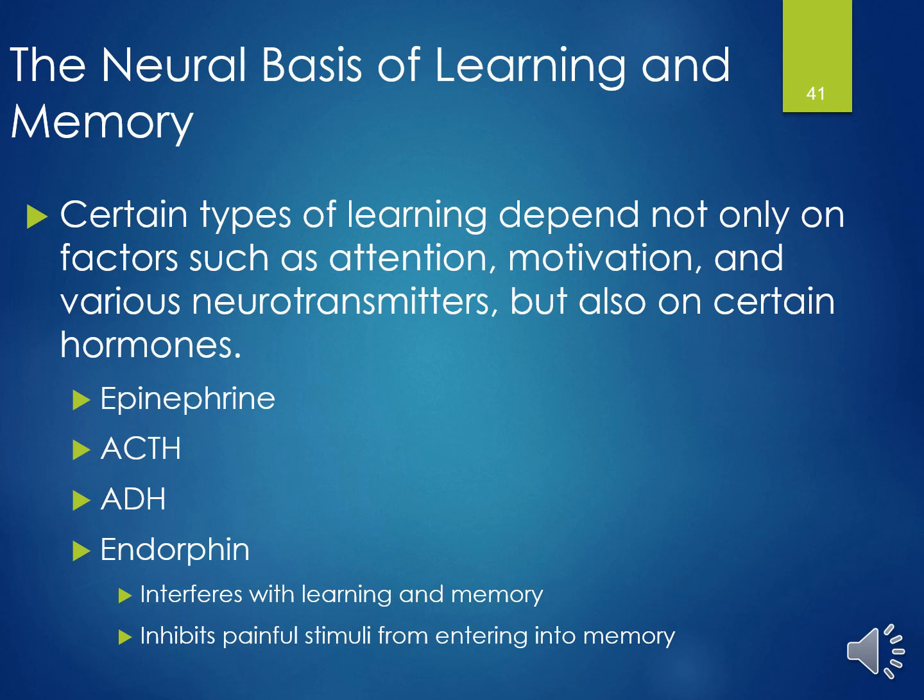Two of the opioid peptides, one of them being enkephalin and the other being endorphin, interfere with memory and learning as well, particularly when the lesson involves a painful stimuli. We actually have the ability to kind of eliminate that painful stimuli from the memory that we create associated with whatever that experience is. So they may inhibit learning simply because they decrease the emotional component, such as fear and anxiety. So they decrease the emotional component of the painful experiences associated with learning, and therefore can decrease the motivation necessary for learning to occur.